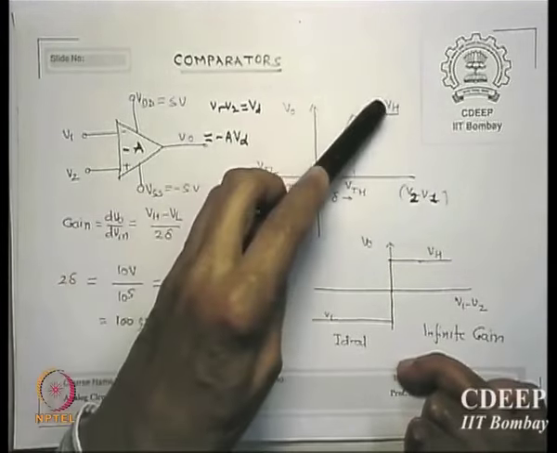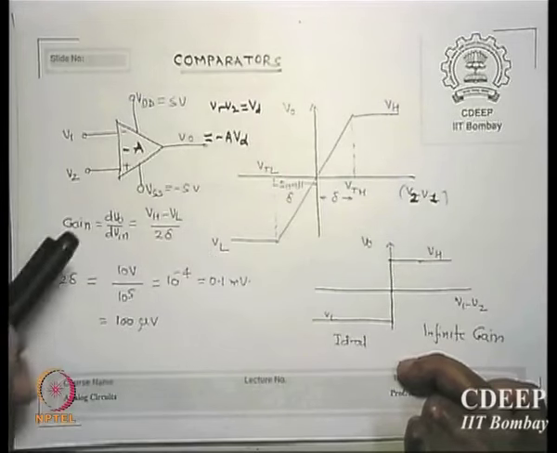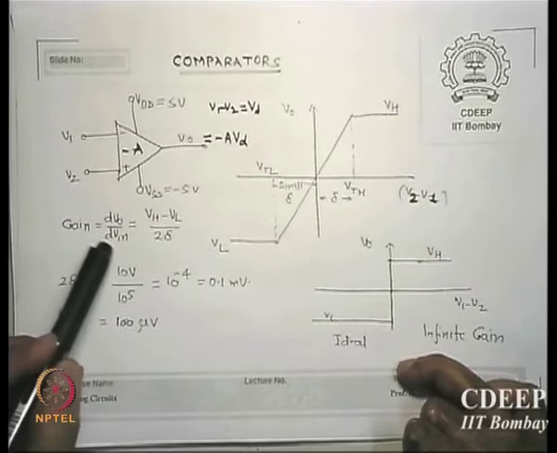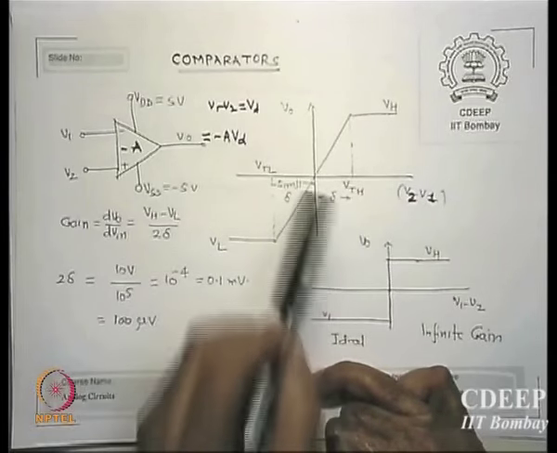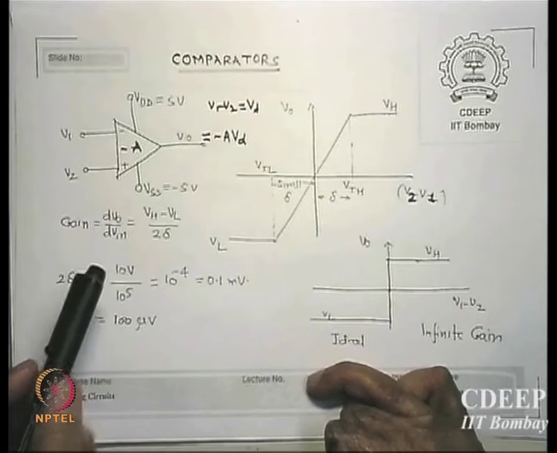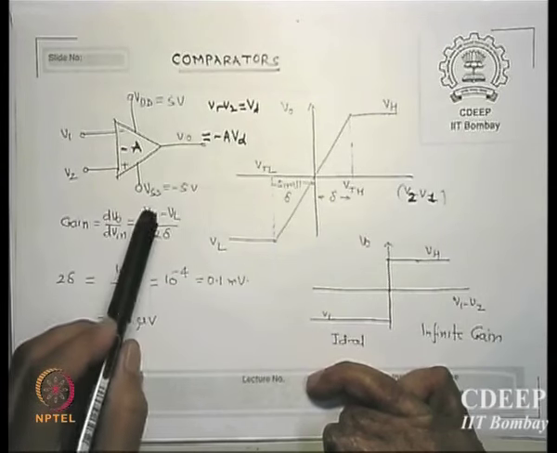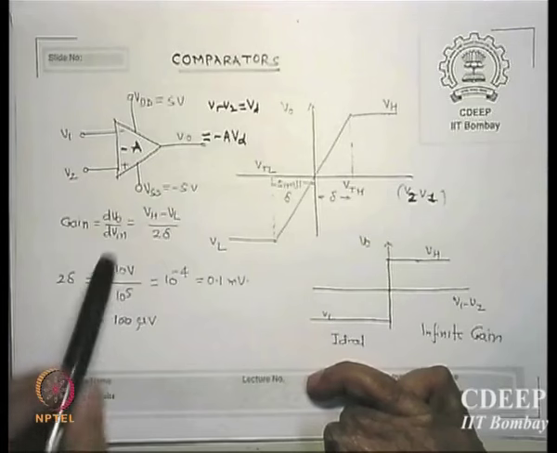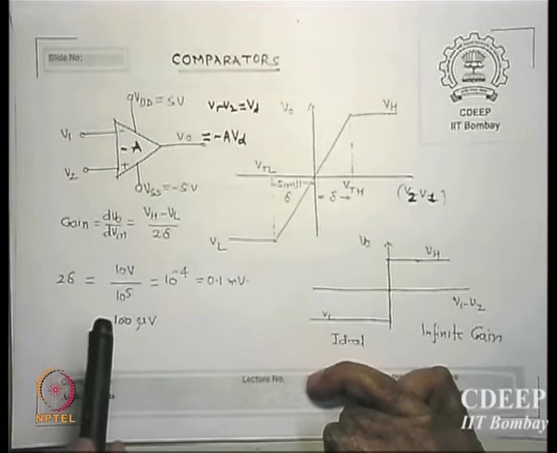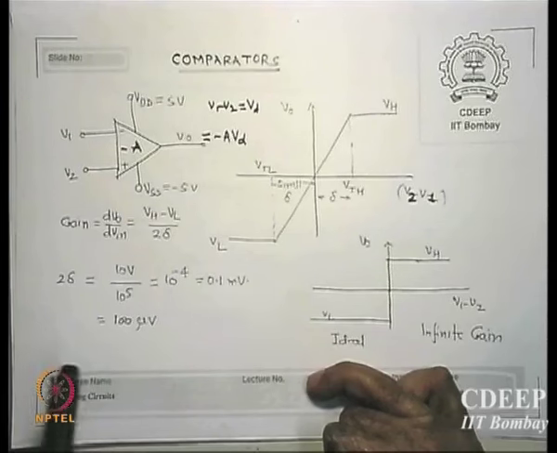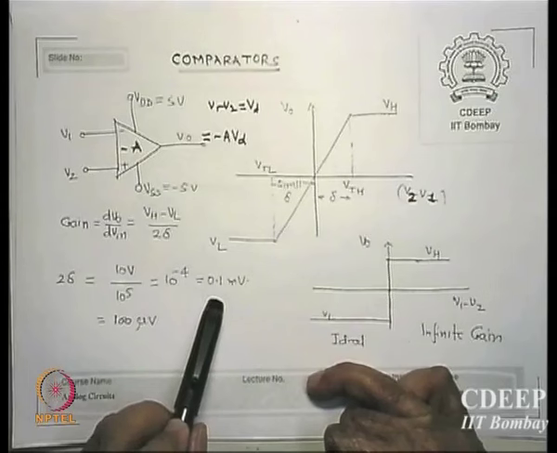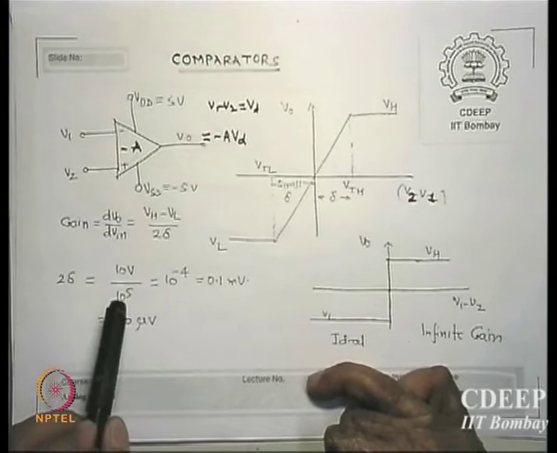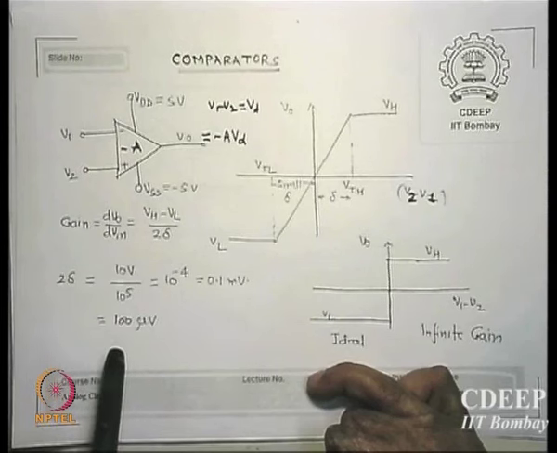इस वैल्यूज को मैंने नाम दिया है VH एंड VL. व्हाट इज द गेन फंक्शन? DV0 बाय DVIN इज द गेन ऑफ एनी एम्पलीफायर, व्हिच इज इन दिस केस VH माइनस VL बाय 2 डेल्टा, एक्स वैल्यू, डेल्टा दोनों तरफ इक्वल है। तो इफ आई सब्स्टिट्यूट दिस 5 वोल्ट 5 वोल्ट, एंड लेट अस से द गेन इज 10^5 फॉर ओपन लूप गेन फॉर दिस ओपन आई यूज और डिफैम्प, then 2 delta is 0.1 millivolt. Is that clear? 0.1 millivolt. और गेन बढ़ाएंगे तो और भी 100 माइक्रोवोल्ट से भी नीचे आ सकता है.